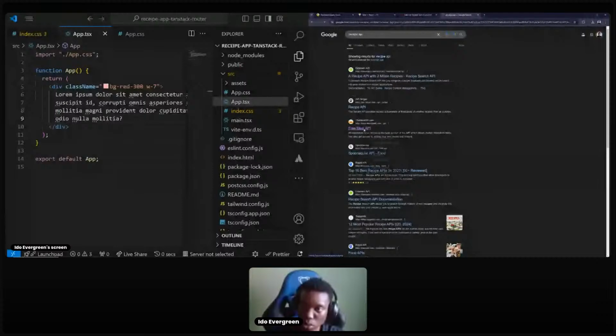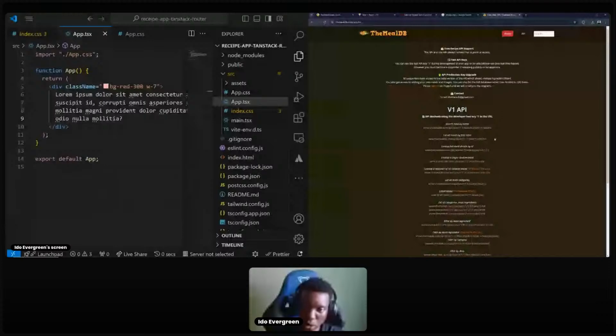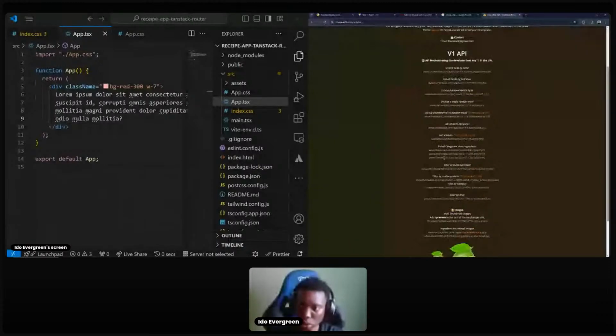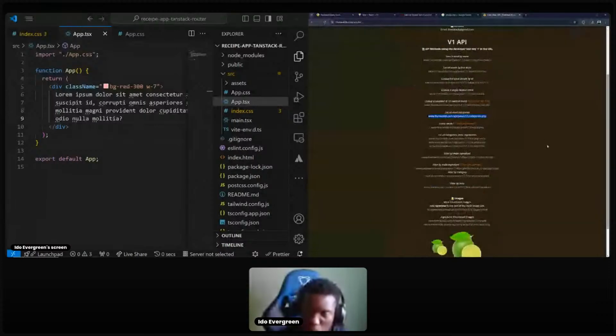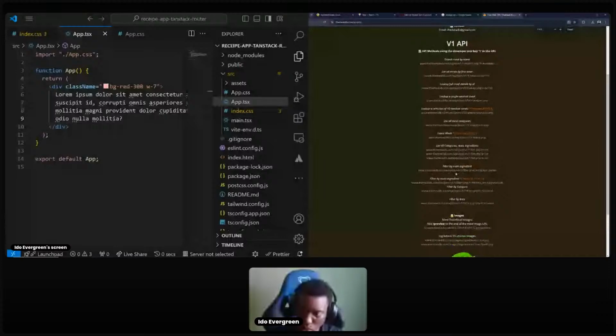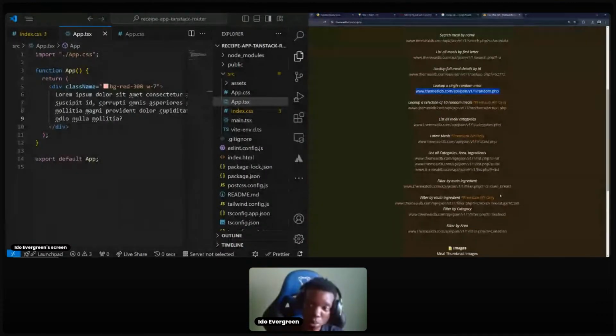Maybe Free Meal. I think I checked this out earlier. Another one we could try too, but I don't really know which we could use. But I think this one is quite straightforward. We could just get all the lists. These are the categories. I don't know if this is looking very small. Can I zoom in properly so you can all see? All right. Getting a single meal. Look up a selection of 10 random meals. Premium API only. No. Get all meal categories.